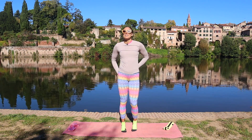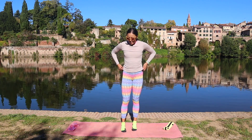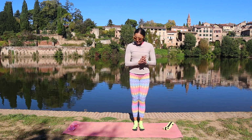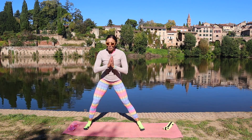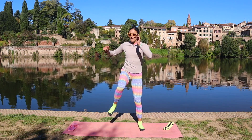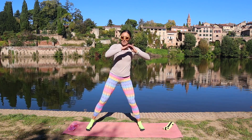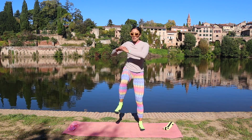Okay, so we're gonna do our side squats and then we're done. Although you could pair this with an upper body workout, which I highly recommend. Okay, either stationary up and down or adding the twist. Squeeze the butt and twist. Squeeze the butt, twist. Squeeze and twist, squeeze. Long deep breathing.